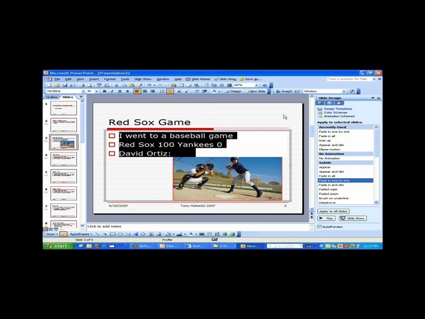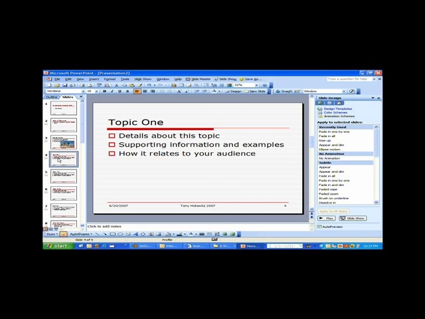Now, here we have our presentation. We're starting to get there. Again, I'm going to go to the next slide and do another item. This one, the topic is went to the beach. So I'm just going to do this real quick and talk my way through it. I'm going to make capitals. I went to the beach.